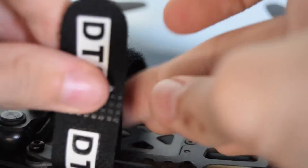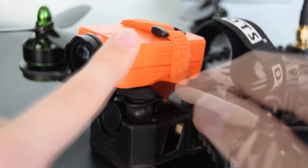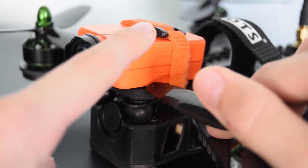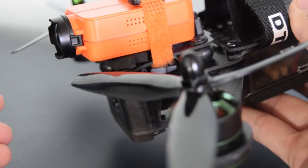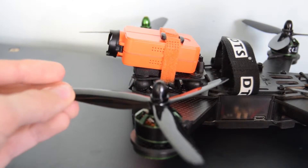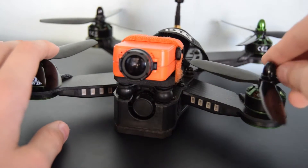The battery strap threads through here and then you just tighten it on. This frame fully supports a RunCam 2 and will support most GoPros. There is a stand included for a GoPro-style camera. I used some of the included foam to boost the angle up top so when it flies it's not looking at the ground — just like the adjustable FPV camera. The front of the props will hit the ground before the camera in a crash, and there is just enough clearance for the props to spin past the camera.